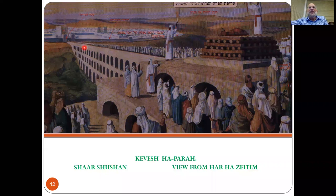This is why there was a rather intricate bridge built, called the Kevesh HaPara. The Kevesh HaPara was the way people got from Jerusalem all the way over to Har HaZeitim without actually going into the valley. The construction of this particular bridge was such that it would create a chatzitza — Tumat could not rise up — and these Kohanim were not allowed to extend their arms out over the nachal. The Gemara in Shekalim tells us that three different Kohanim Gedolim each built one, each dissatisfied with the way it was done earlier.